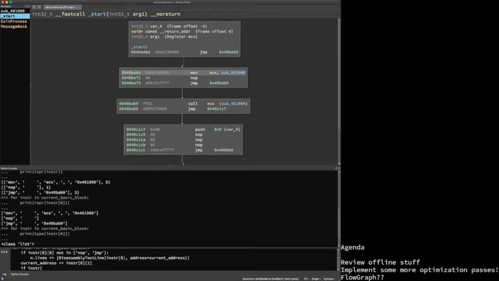If instruction 0, 0 equals jump and, let's see, I need to see if the jump target dominates. I think. No, I think I need a scene.